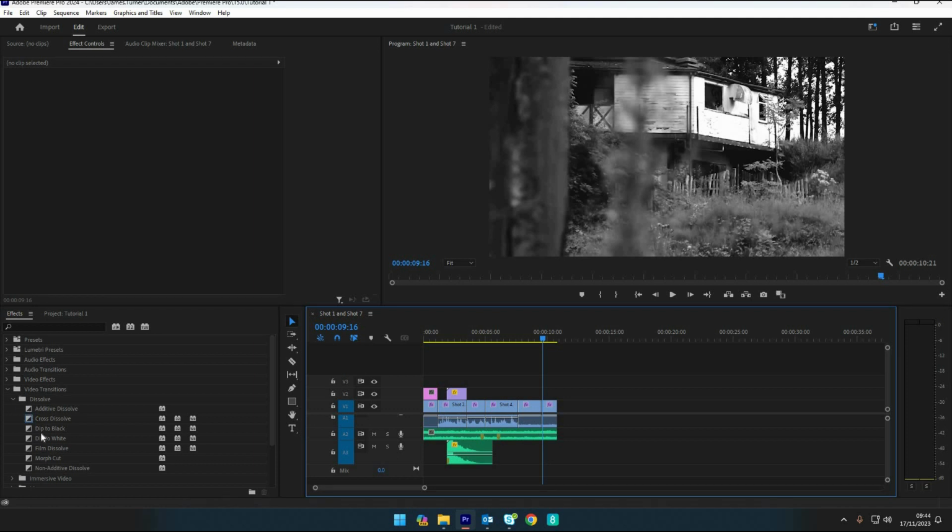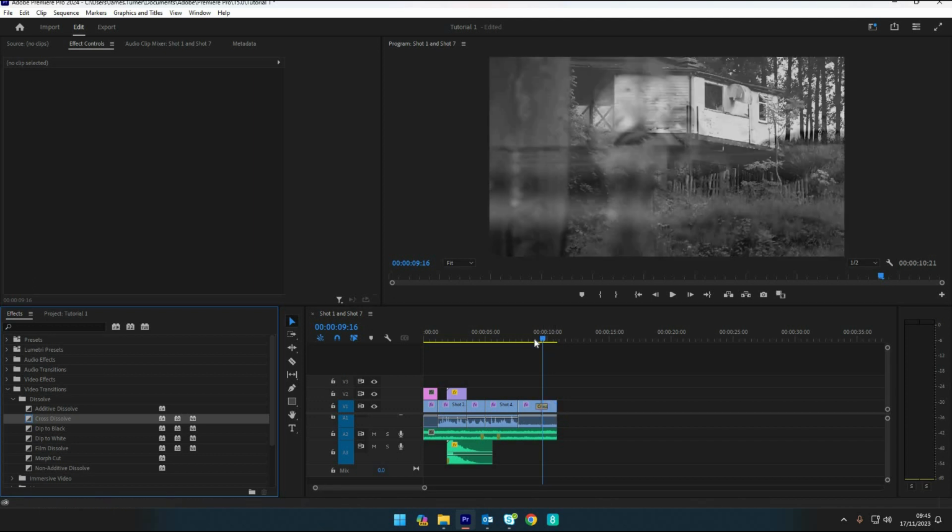So open the dissolve folder. You'll see cross dissolve there in blue, and that's the most common transition you'll use. If I want to apply this, I'm going to click and drag, similar to how I dragged with the effects. I'm going to then apply that, this time between the two clips that I want to put it on. So I'm not putting it in the center, I'm putting it between the clips. Or I could put it on the end if I want it to fade to black. So I'm going to show you what happens when I put it between two. I'm going to let go.